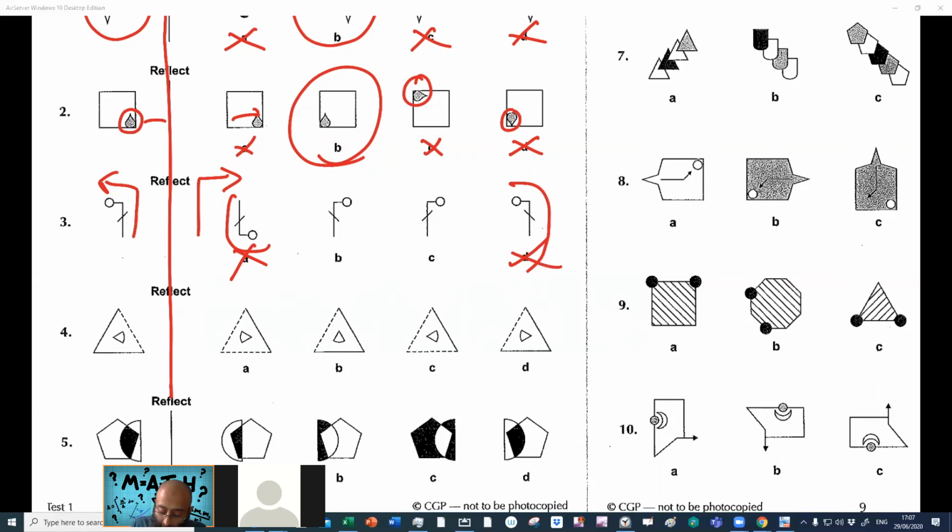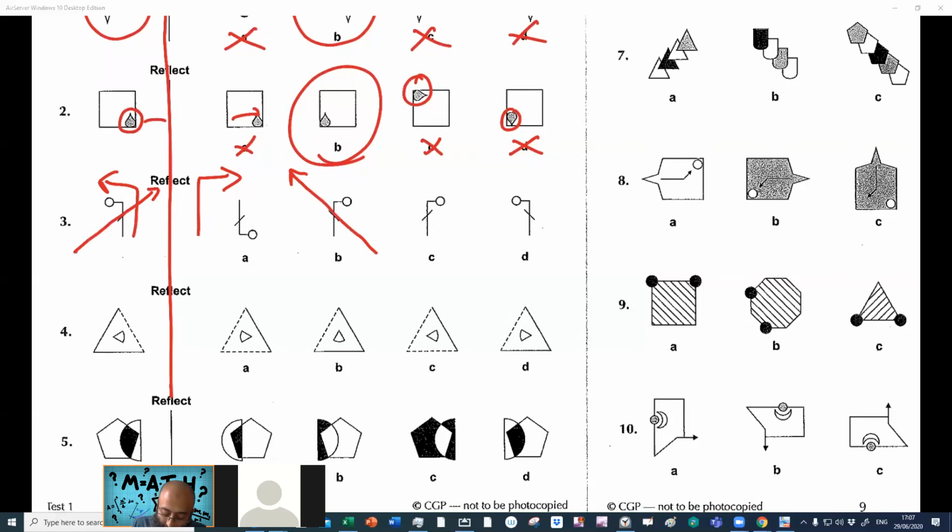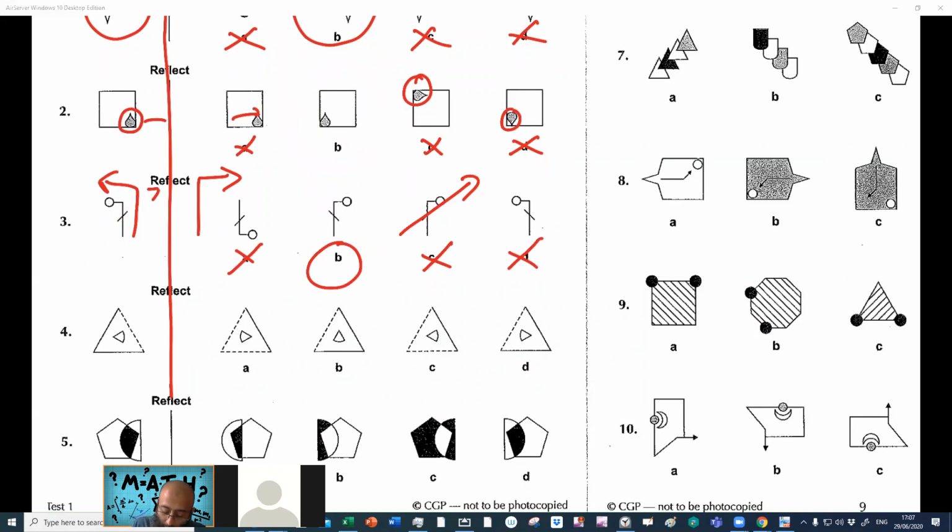Now let's look at our line. Now this line here is going towards the mirror. So in our answer, it'll be going towards the mirror in the opposite diagonal. So that's why C is not the answer, because that's going in the same. So for question number 3, it's also B. And that's because of this line here, that little line in the dash. So I can rub that out now, show you. Rub that one out as well. Let's put that back in.